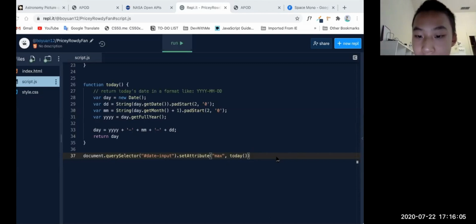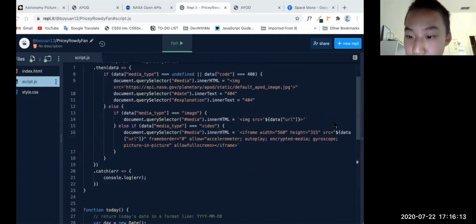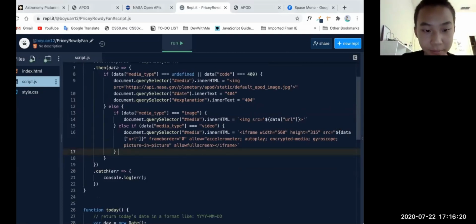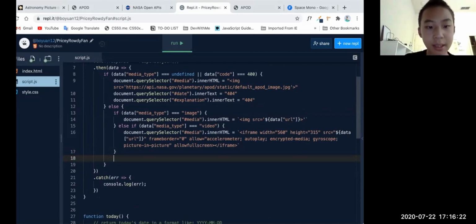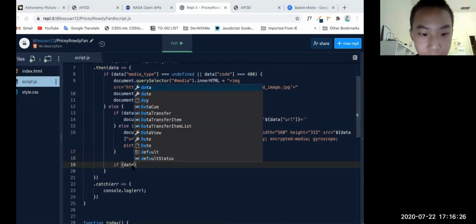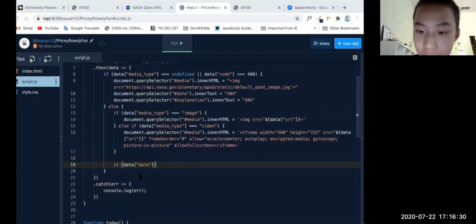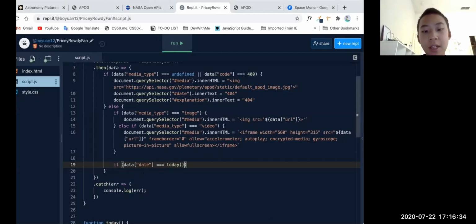All right, and then let's go ahead and finish this function. We only have about 15 minutes left. I hope we can finish it. So in here we can say if date, actually if data.date equals today.